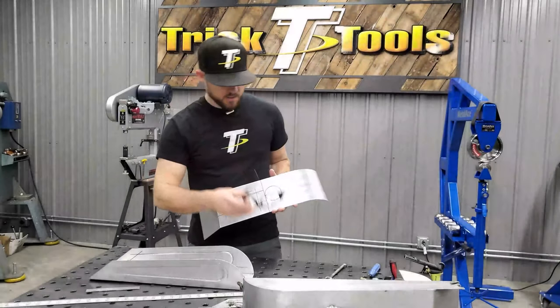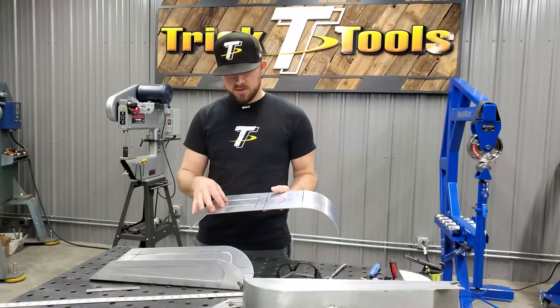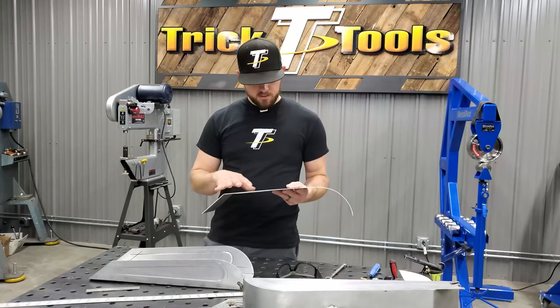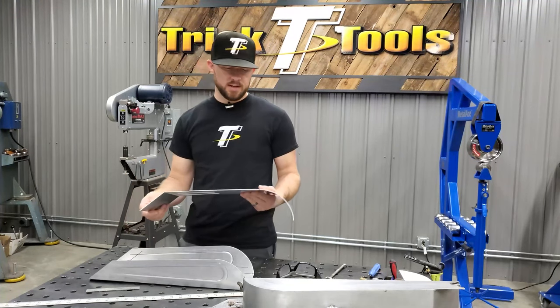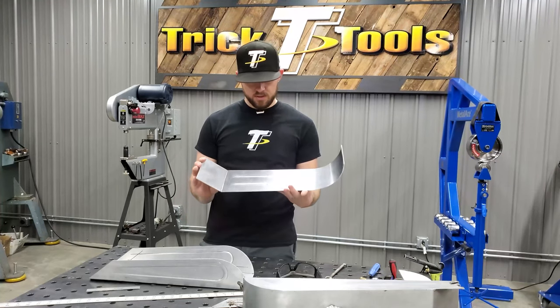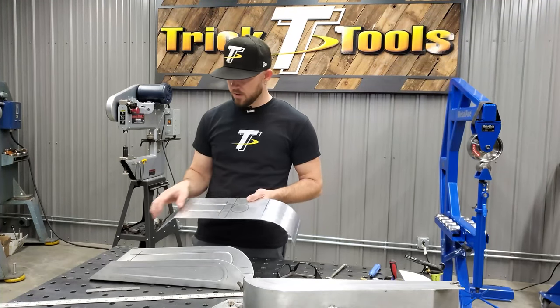All right, guys, so got the panel shaped up here, put a couple of bead roll lines right here in the top just to add a little bit of style into it. Nothing really structural going on there. Obviously, it does stiffen the panel, but with as small and narrow as this tank is, it's not really to keep it from doing anything in particular, more just to put some style in the top of it here. We got the location marked out for where the filler neck will go.